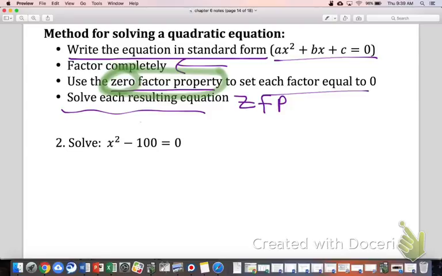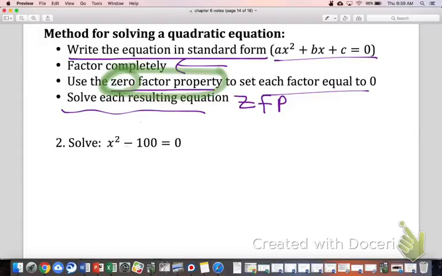And then the next question would be, is x squared minus 100 the difference of 2 squares? Yes. For those of you that were like, I don't know, check it out. Does that symbol right there mean difference? Yes, it does. Subtraction is difference in math. Is x squared a perfect square? Yes. Is 100 a perfect square? So is that the difference of 2 squares? Yes, it is. So you can go about this 2 different ways.